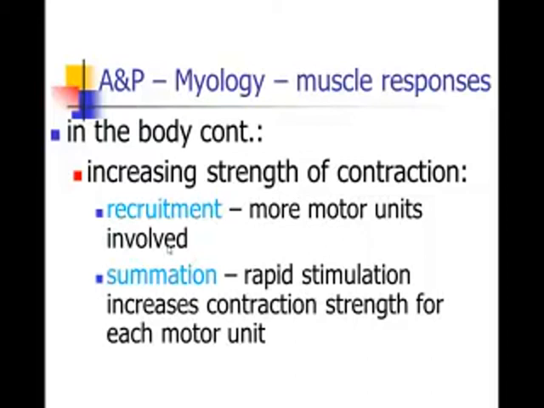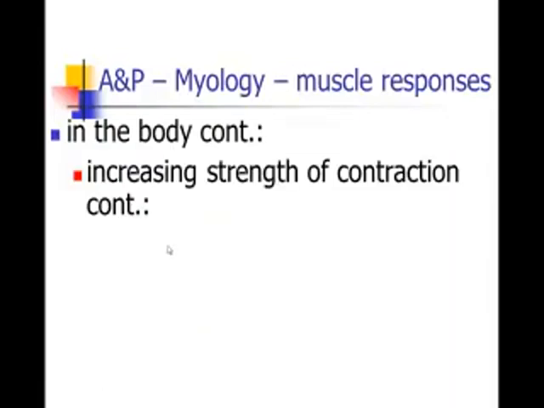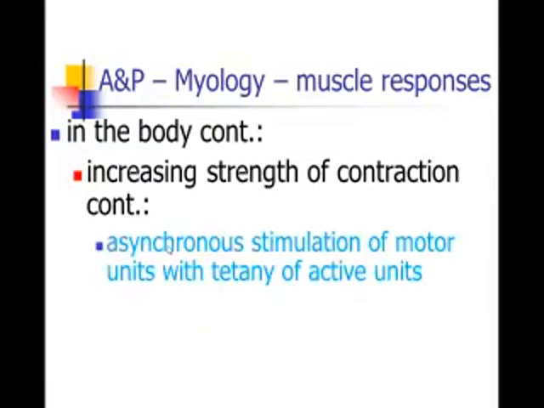And in summation, what we do is rapidly stimulate the active cells. Instead of having single contractions, they start to run together because the relaxation phase isn't long enough for the cell to go back to a completely rested state. And because of that, the next contraction begins with the cell partially contracted already. That increases strength because there's more overlap between the actin and myosin filaments. And gradually, the more and more rapidly the cell is stimulated, the greater the strength, until eventually the cell goes into tetany. Now, at tetany, you get maximum strength, and that's a good thing.